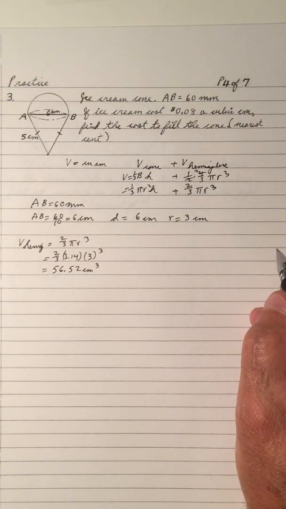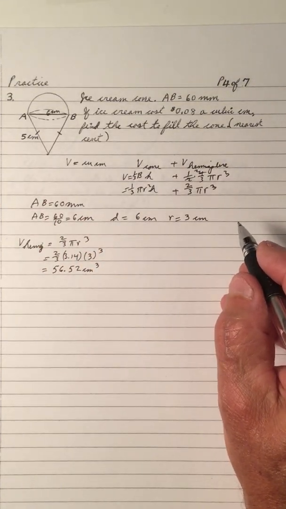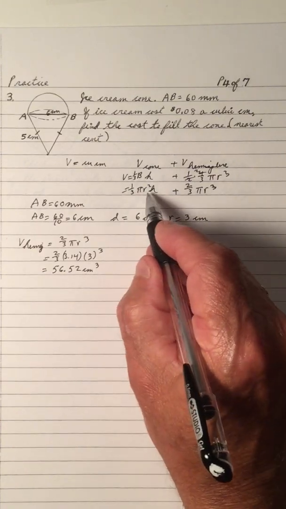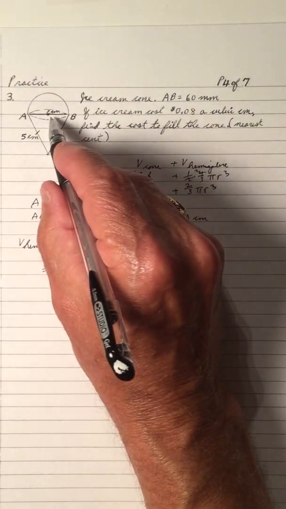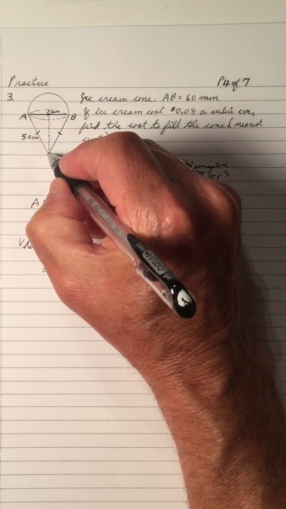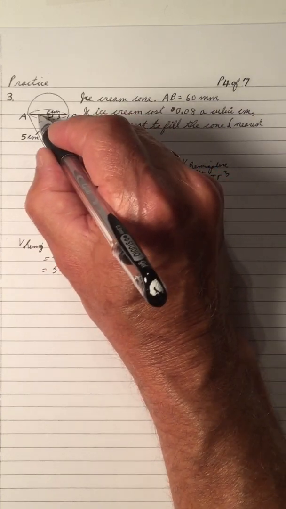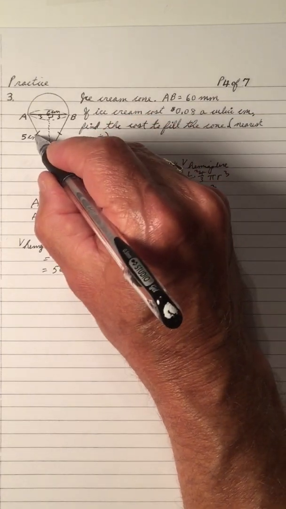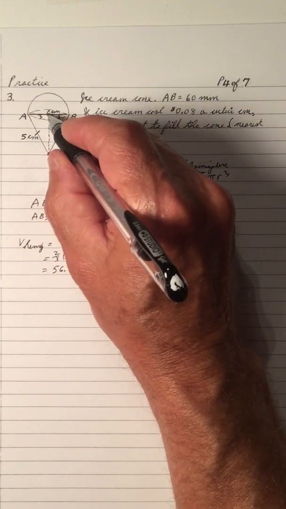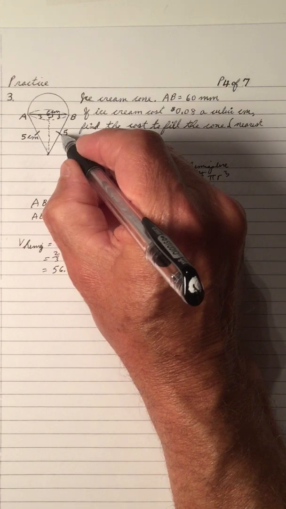Now we need the volume of the cone. But to get the volume of the cone, we realize that we have the radius of the cone, which is 3, but we need the height. So look at the diagram. The height is from the top, perpendicular to the diameter. So that's a 3, and that's a 3. We have 5 here and 5 here because we have a slant height. The height of the cone is here. This is the slant height. So the two of these are equal, so that's a 5.